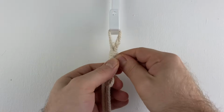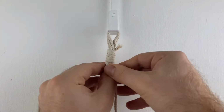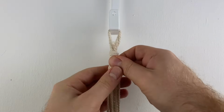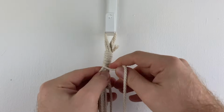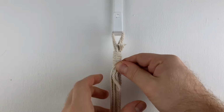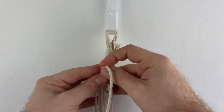I apologize for all of the creaking in advance that this wreath hanger is going to be making as I do all of this knot tying today. But this is really going to be the most complicated knot that we tie throughout this entire project. And it is not complicated at all.